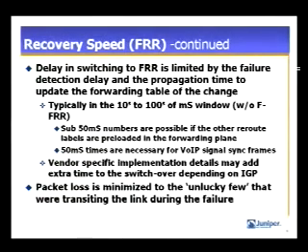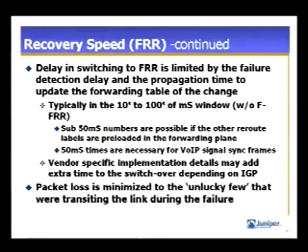Generally, this is in the tens to hundreds of milliseconds window for the delay. However, if you're using something like fast reroute, where the labels are preloaded into the forwarding plane, you can cut that number down dramatically. We've tested in the lab and consistently seen 50 millisecond and less numbers. And for those people who are deploying VoIP networks, 50 milliseconds is kind of a key number in order to be able to keep your voice traffic flowing properly. Now, again, the general disclaimer here is vendor-specific implementation details can vary this number.